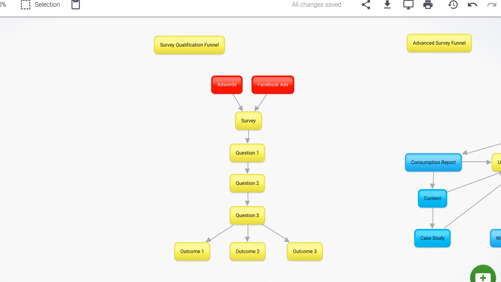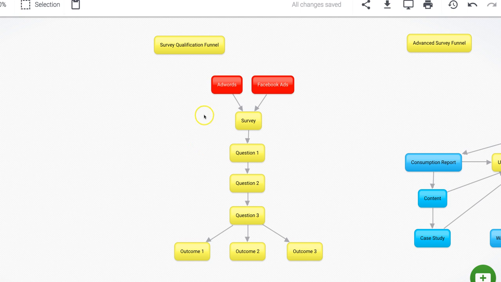Right, so if you have a problem with the quality of leads that are coming through your online marketing channels, then maybe what you want to look at is using a survey funnel. Instead of sending people directly to a contact form or creating an offer and trying to contact those people straight from that offer, you might want to use a survey funnel that people go through that filters them based on your preferences or your criteria of an ideal client.